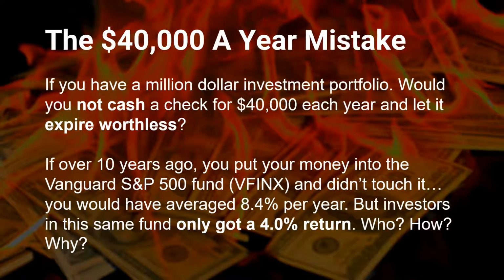So who did this? The average investor in a fund like this is someone who is smart and successful and can afford to save the money. So we're talking about the top 10% of Americans that can control 70% of the wealth. These are people like you and me that worked hard to save the money and are trying to invest it to earn growth so that your money works hard over time. All of us have made a mistake like this over the years. But what these studies show is that investors leave 4% per year on the table.